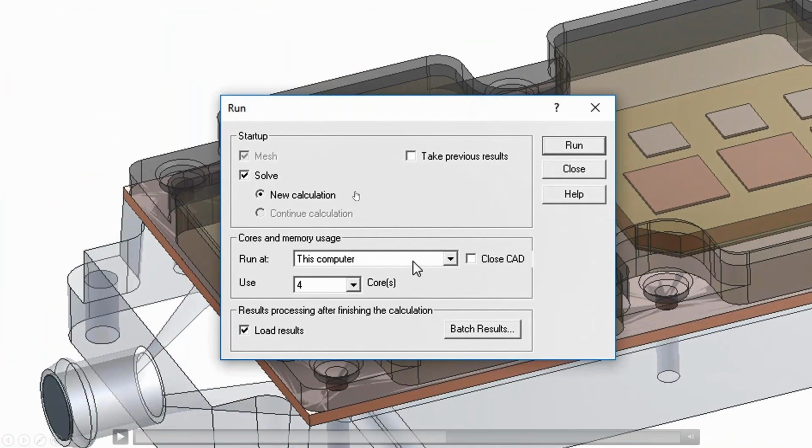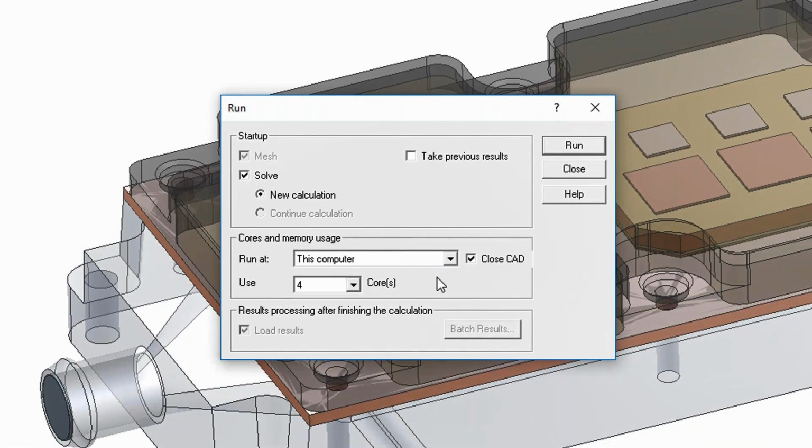One of the things that you'll see here is if you didn't mesh it yet, you can actually mesh it just prior to the analysis, if you want to let the solver at this step do a complete 100% automatic meshing. You can also set up the analysis to run on multiple computers or just a single computer, and choose to utilize as many of the resources as you have available, or limit the resources because you've got other processing that you might want to do.